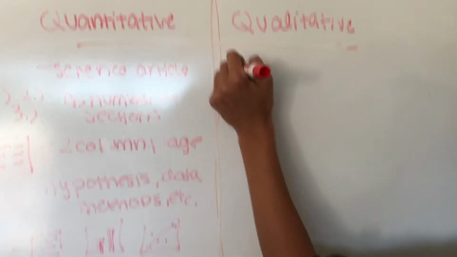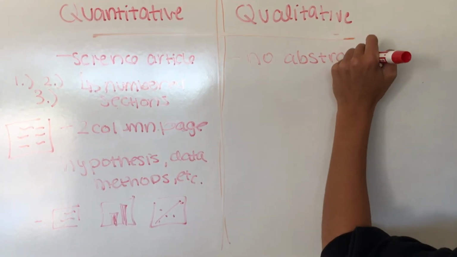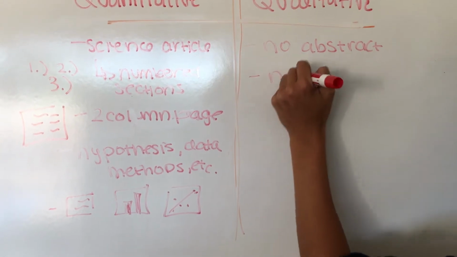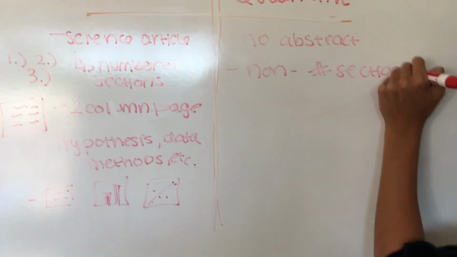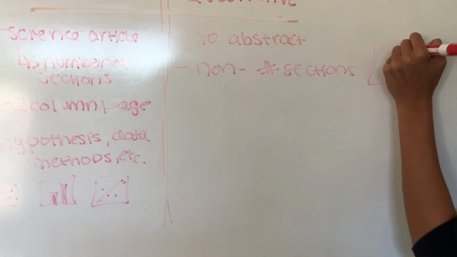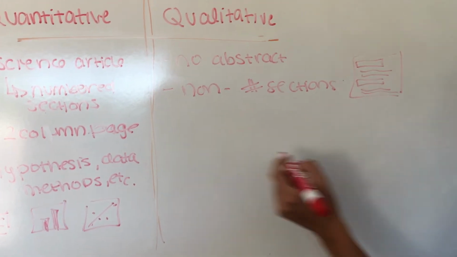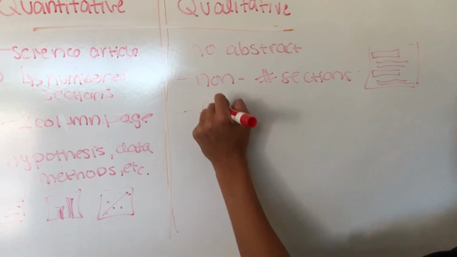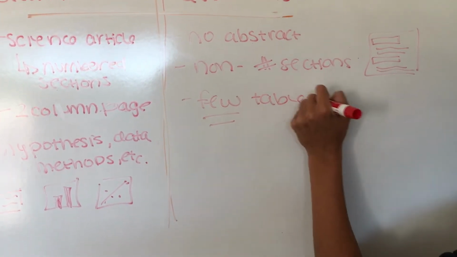The qualitative paper is laid out more like a traditional case study. It does not have an abstract, whereas the quantitative paper does, and is a series of non-numbered section headings. It makes use of a few tables and graphs, but the article does not lean heavily on them for evidence, but instead uses them to help illustrate what is being said in the text. They are secondary evidence, while the figures and tables in the quantitative article are primary evidence.